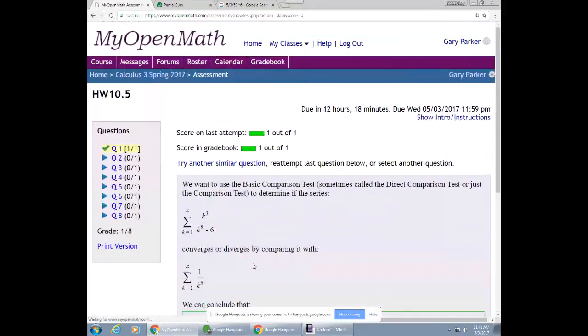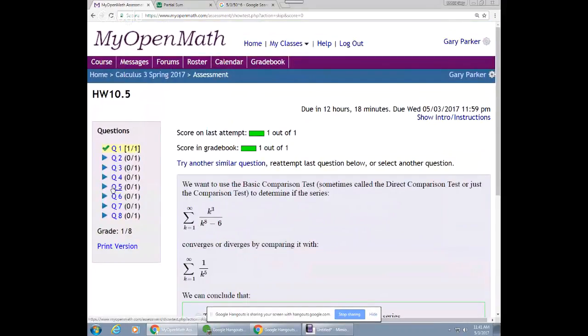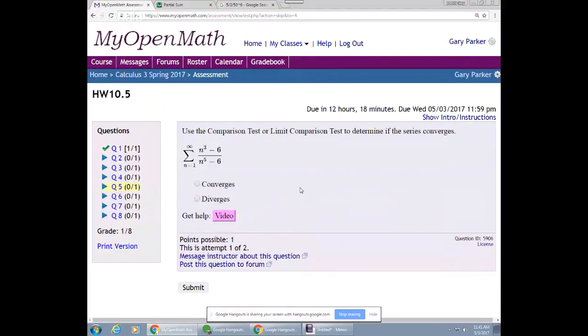So then we move on to another kind of test, which was the limit one. Let's jump down here and see what we have. Use the comparison test, which is what the book calls it. Sometimes it's called basic comparison test, sometimes direct comparison. I tend to call it direct comparison. Pretty much everyone calls the other one the limit comparison test. What can we do with this guy right here? So let's take a peek.